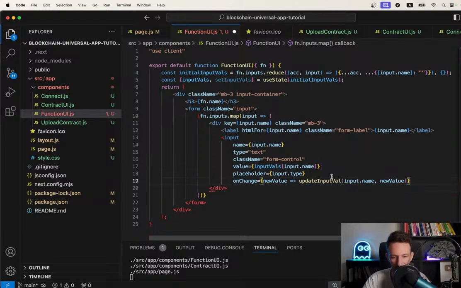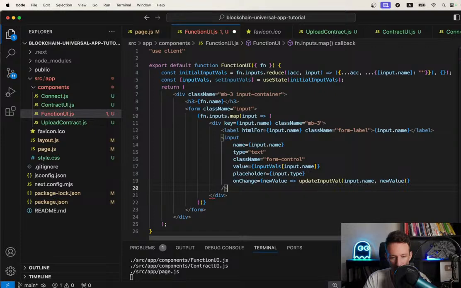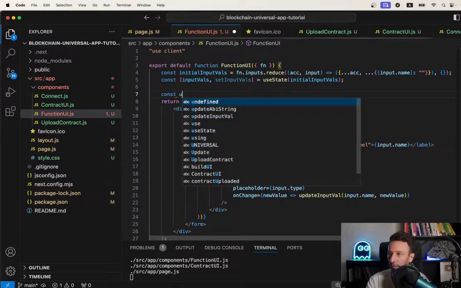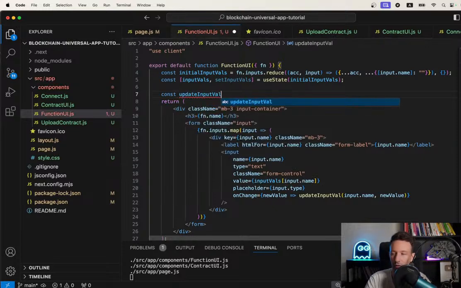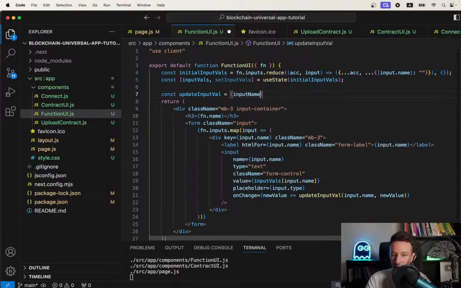By the way, here we have something in red, maybe because we need to close our input. Yes, it's working now. So let's define a function to update the state: updateInputValue, with input name and new value.